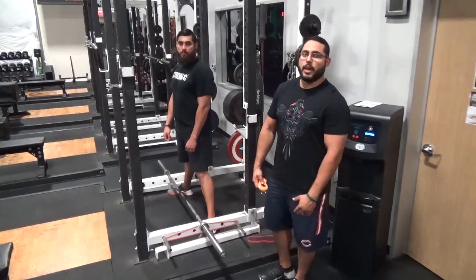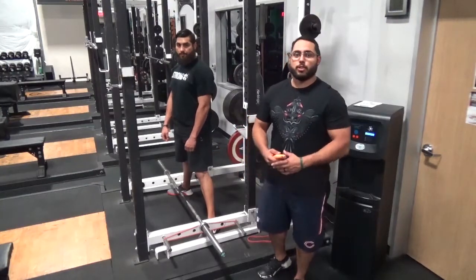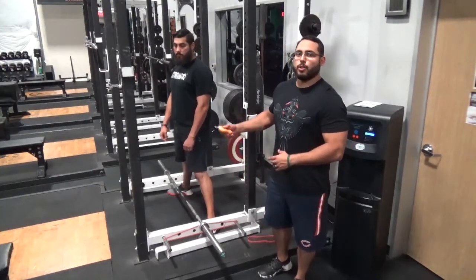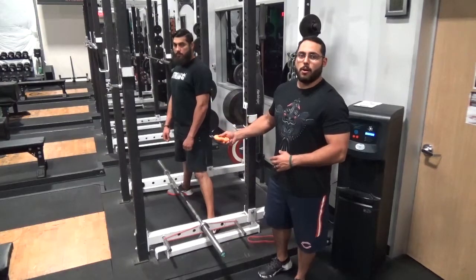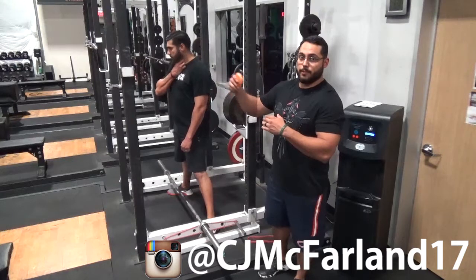It's also important for you to know that you can't just go through this clueless. Everything you do in the weight room is a stressor, so you have to know the total amount of band tension on the bar as well as how that relates to your percentage of your total max.